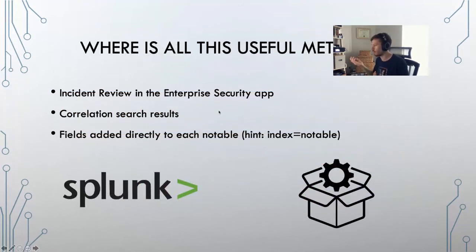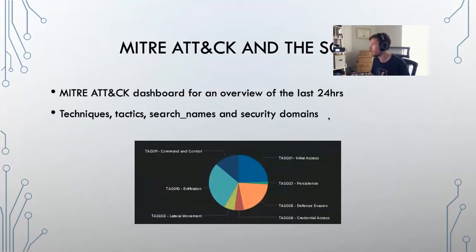So after you've mapped all this, you want to know where you can find this metadata. What do I get out of this? It's going to be an incident review, which I'm working on trying to show you now. And then it's going to be a direct inject into the correlation search results in the notable index, which we'll go over in a moment. So in the SOC, this is a screenshot of that dashboard I showed momentarily ago. I showed it to you already, the dashboard, and then it really picks up on techniques, tactics, the search names, and the security domains. Those are the more broad things you want to be looking at.